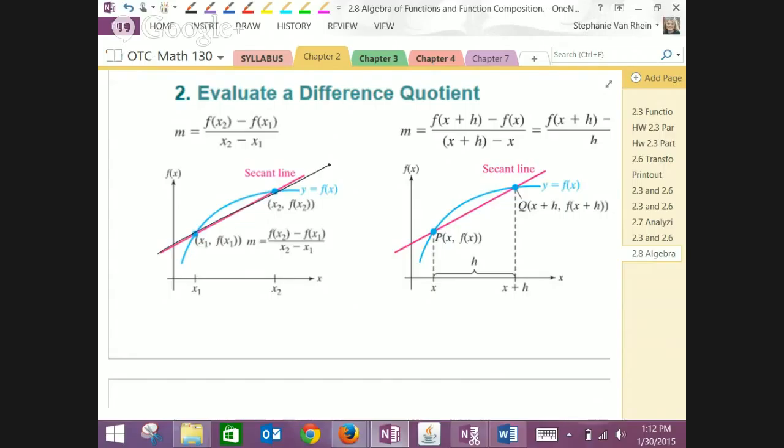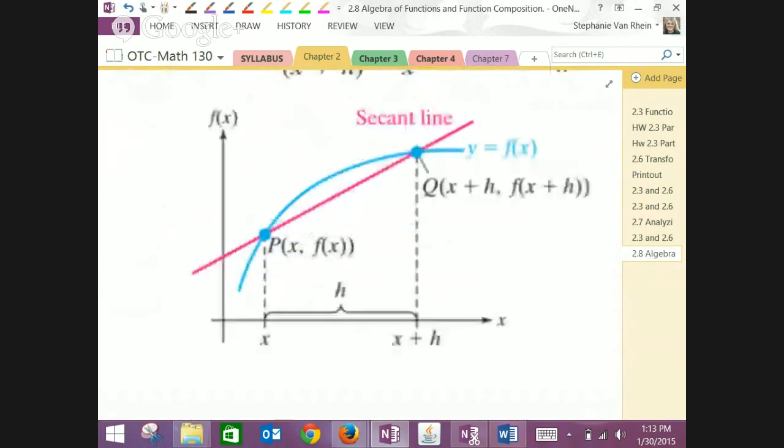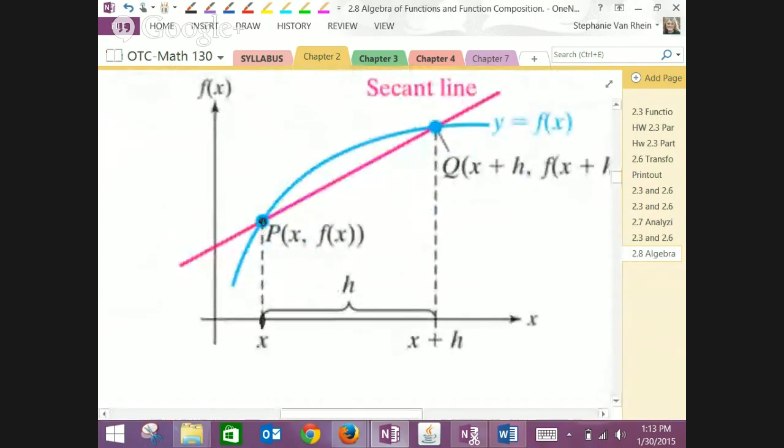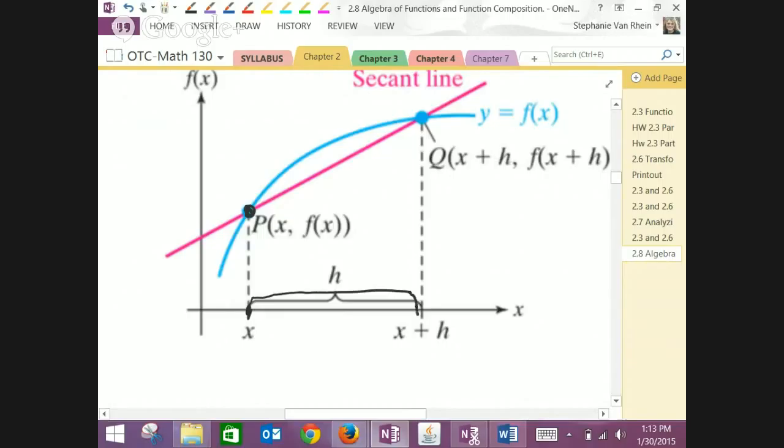The difference quotient is getting very closer. What if I wanted to know the slope only at this point? I could pick a point really close to that point, right? So on the difference quotient, what we do is say, we're going to pick a point x. So that point is x comma f of x, right? And I'm going to then pick an h, where h is a very small distance. And in calculus, you take the limit as h goes to 0 to get the slope at 1 point. That's called a derivative, but you're not quite there.